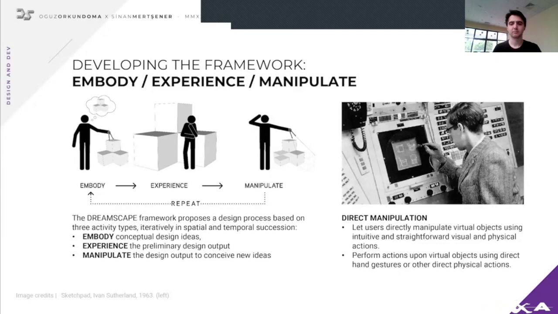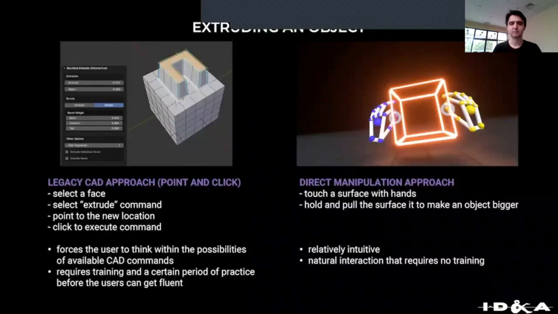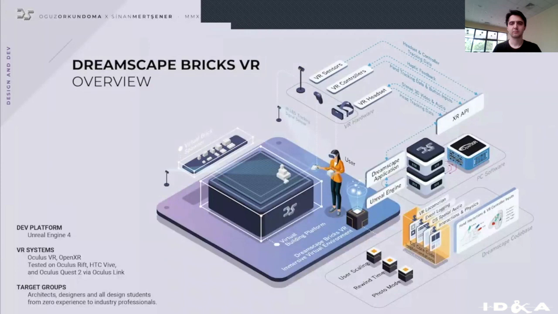The legacy CAD approach forces users to think within the possibilities of the available commands and requires a certain period of training and practice before users can operate fluently. However, the direct manipulation approach offers relatively intuitive and natural interactions that require little to no training. Here you can see the system architecture diagram of Dreamscape Bricks VR.